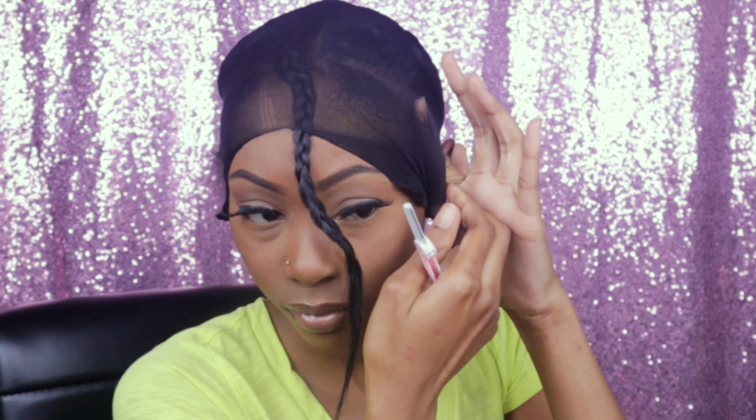Hey y'all, I'm back. So I just wanted to point out, I'm trying to detangle the hair. Yes, y'all, you're gonna get some tangling with synthetic hair, so make sure you keep your brush or comb somewhere nearby. But when you first put it in, that first night or two, depending on what brand of synthetic hair, it's gonna be looking so good. But anyways, right now I'm going in to cut off that excess cap and reveal my leave out.